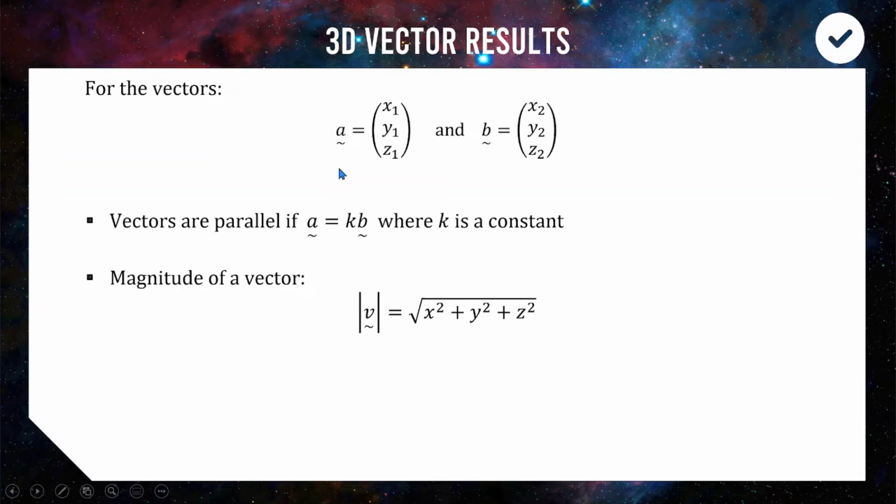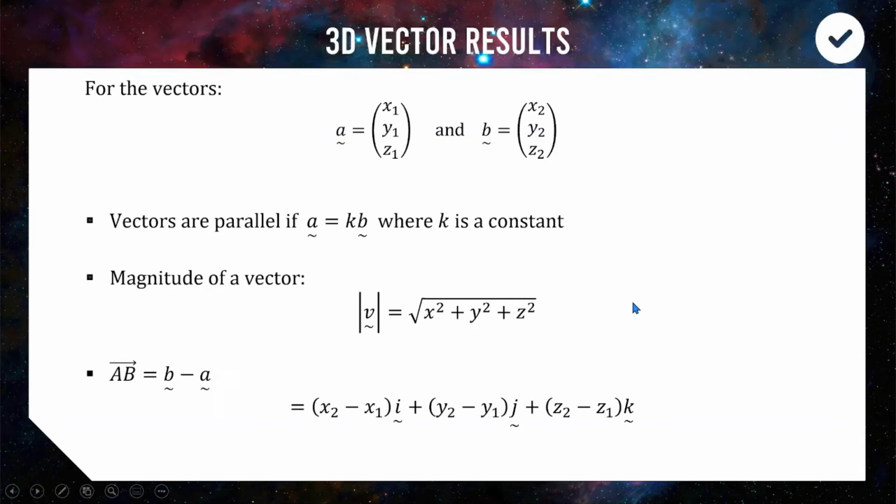Okay, the magnitude of a vector, very similar to in 2D where we do Pythagoras. In 3D, we're going to do 3D Pythagoras. So the magnitude of a 3D vector is the square root of the components squared and added together. And of course, if you want to find a vector from A to B, all you need to do is do point B, take away point A. Okay, so it's a very useful formula we can use a lot in the next couple of videos.